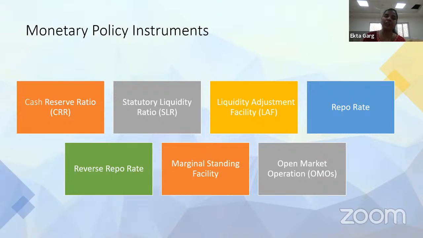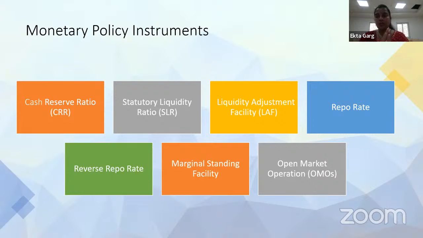If the repo rate and reverse repo rate increase, then it becomes costly for the commercial banks to get the loan, right? And they will increase their interest rate. This will provide an incentive to reduce consumption and investment, thus reducing the output in the economy, employment in the economy, and GDP level of the economy.